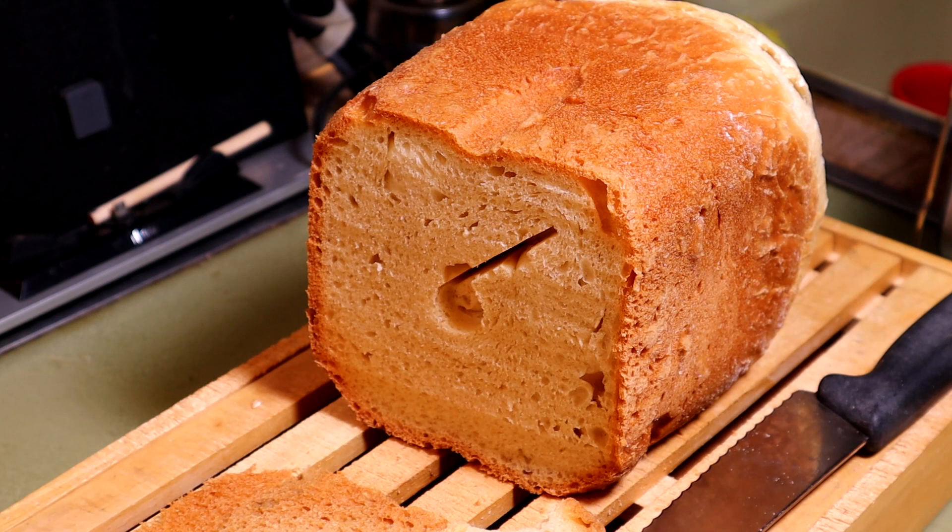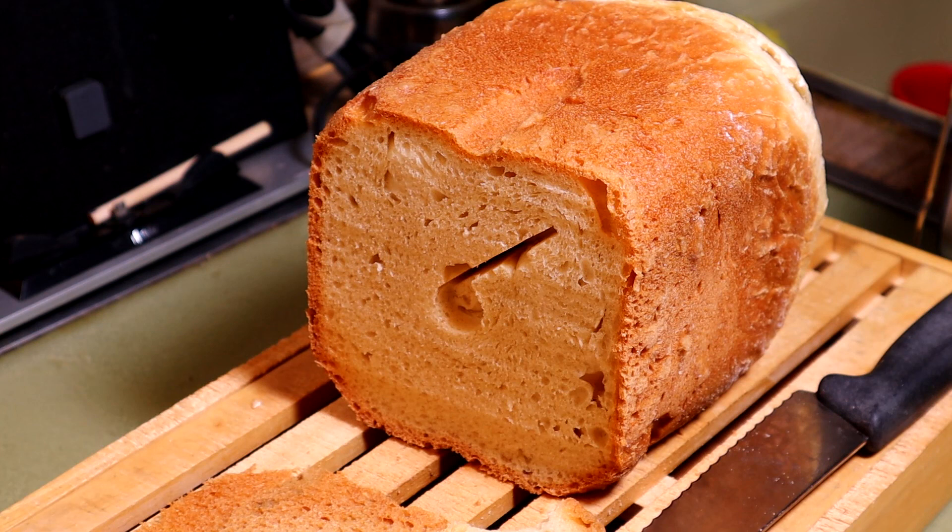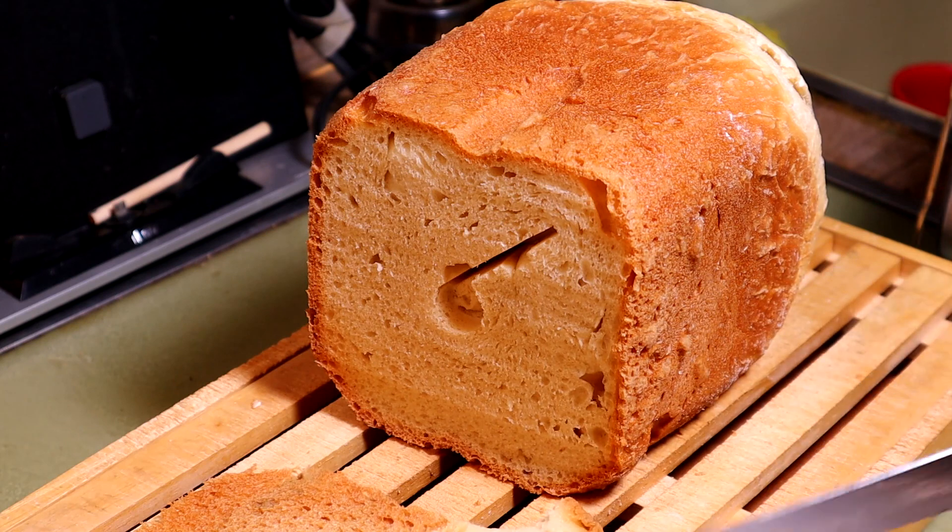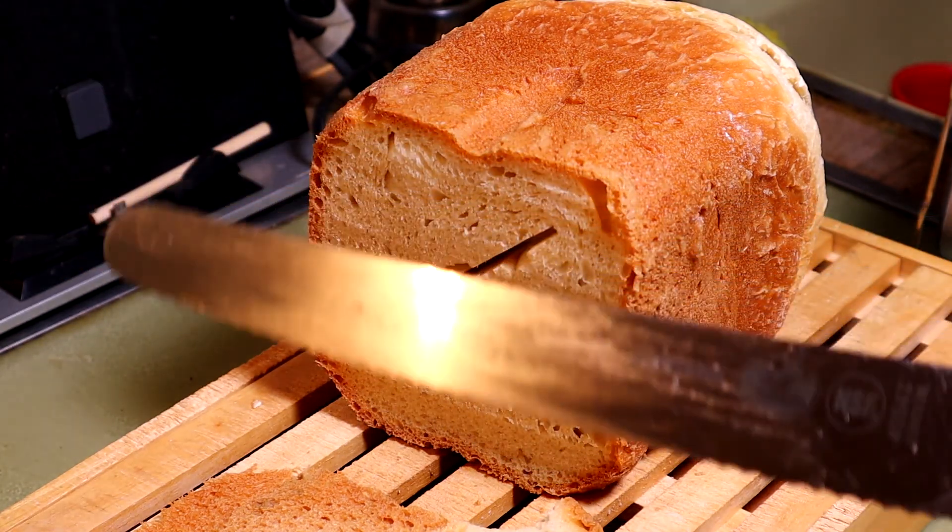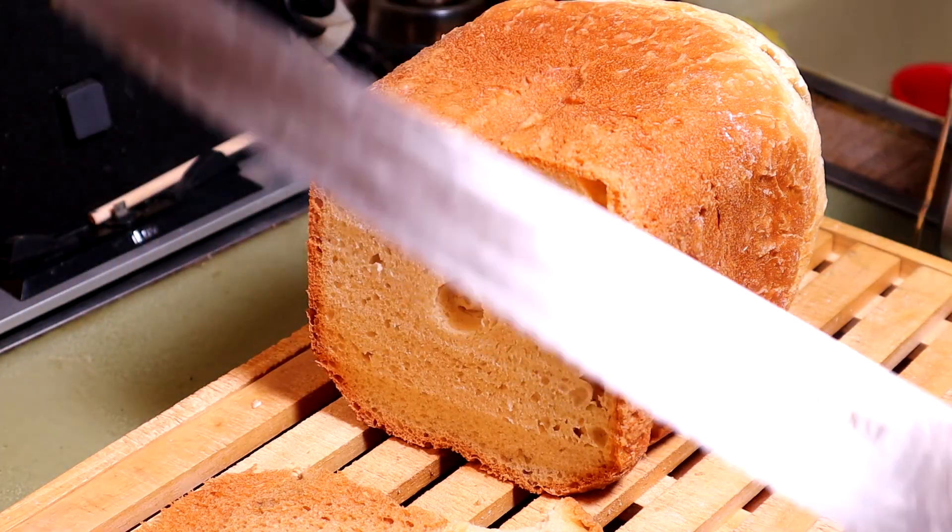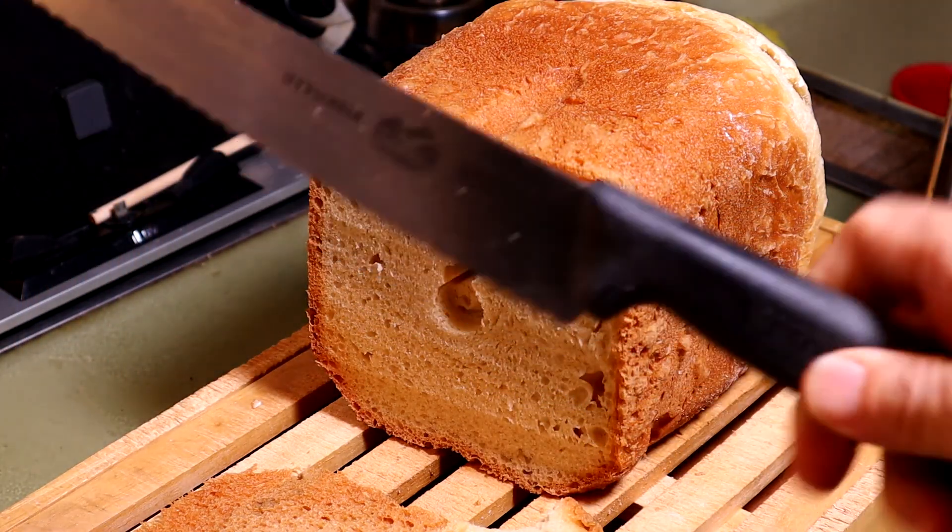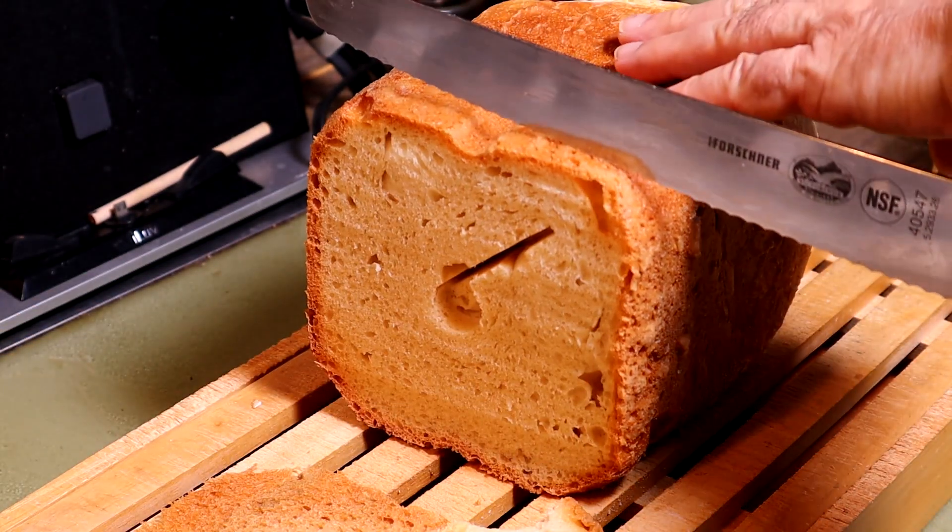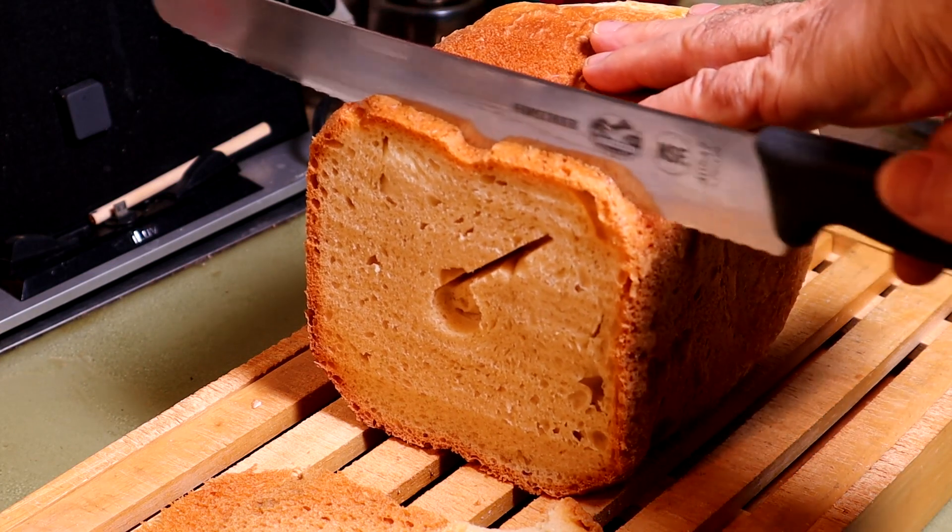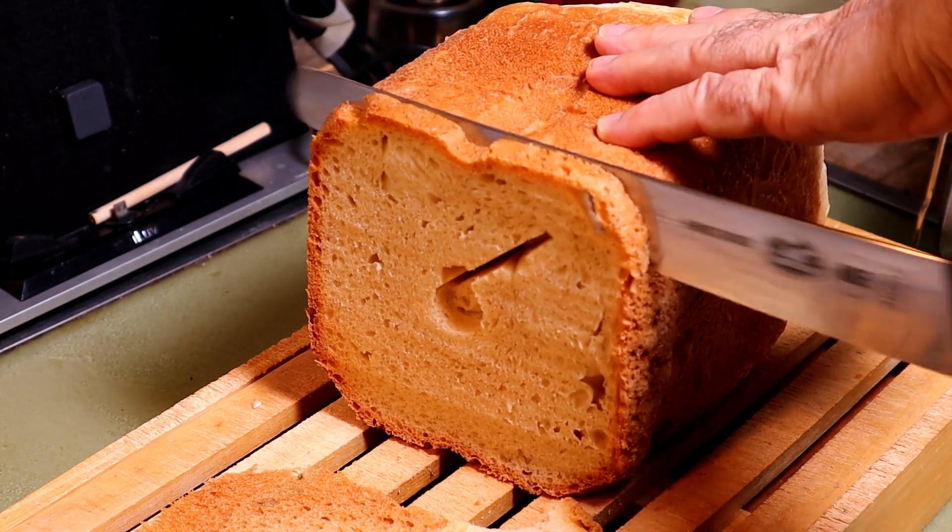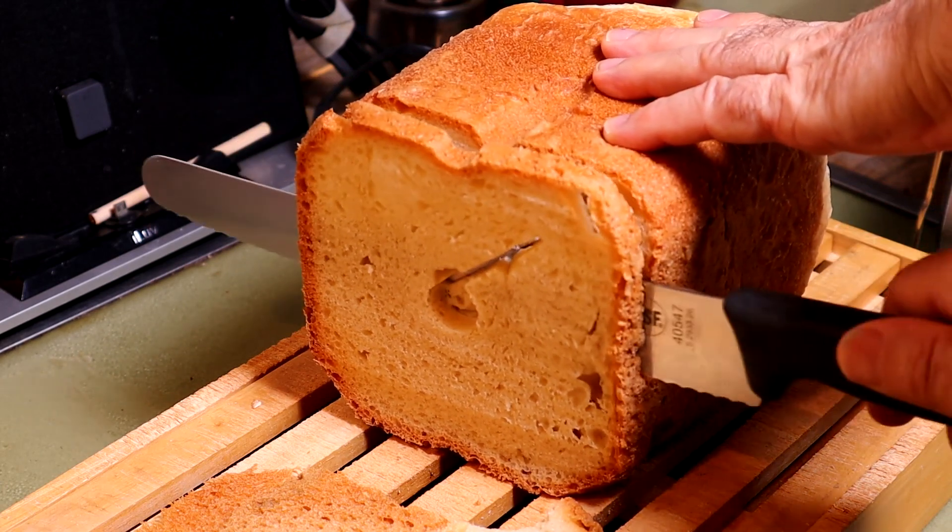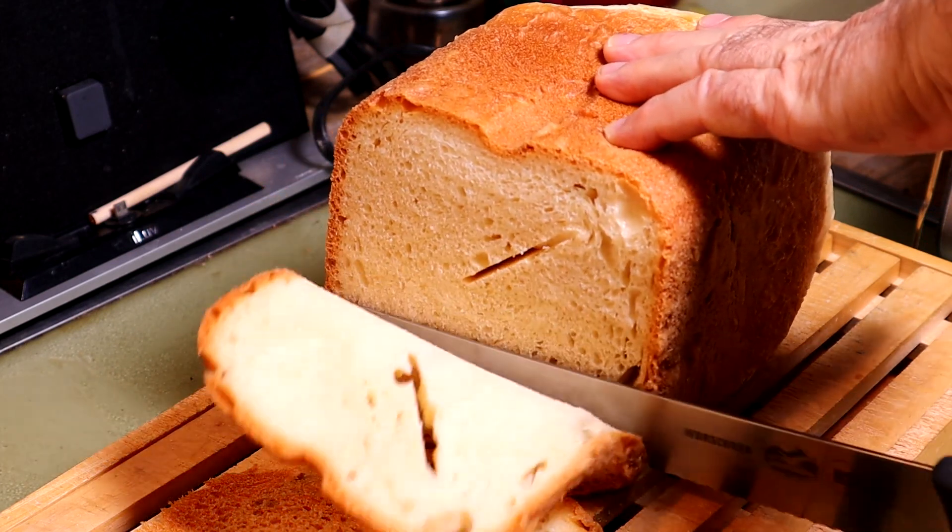Here we are. We've let the bread sit for a while. And we've already even sliced off the back end of the bread. This is where the bread paddle used to be, obviously. And this is the Victorinox knife. I'll put a link to this down below. This is one of the best bread knives you can get. I would recommend this highly over getting a bread slicing guide because you can just let the knife guide you on down through the bread. If you get it started off properly, you're going to get a perfect slice of bread almost every time.